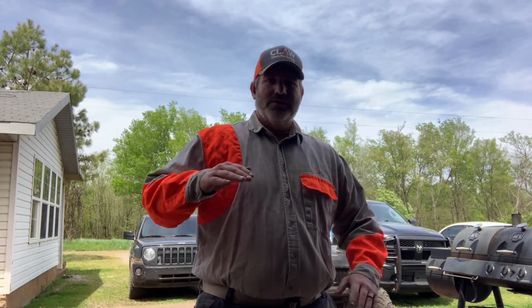We're going to switch the boxes on the big hive. It's a double deep box. I'm going to take the bottom box and put it on the top. It's a little late for that in the season. I did that to all my other hives already, but this hive I didn't because we pulled the queen. We're going to go in there and make sure the queen's in the top. If she is, then we're going to switch the boxes. And I'll probably switch the boxes regardless, as long as I find some eggs in that hive. I know there's a queen, and we'll switch the boxes out and put the bottom box on the top, and let them build up, because bees like to build up.